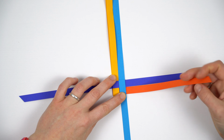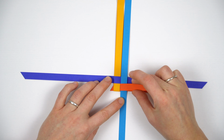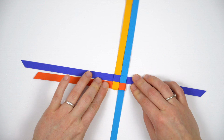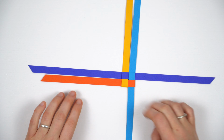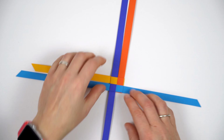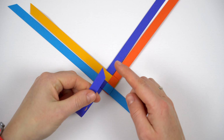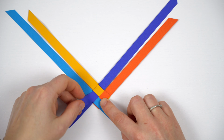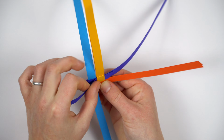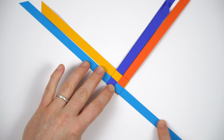Now lead both right strips to the left. The tips lead you to the square. Turn it to you. Turn it around. Put the strip up. Again, you lead the tip to the square. Repeat the same with this strip.